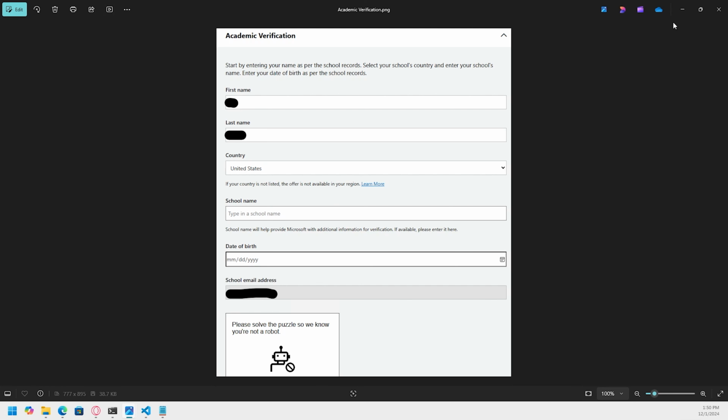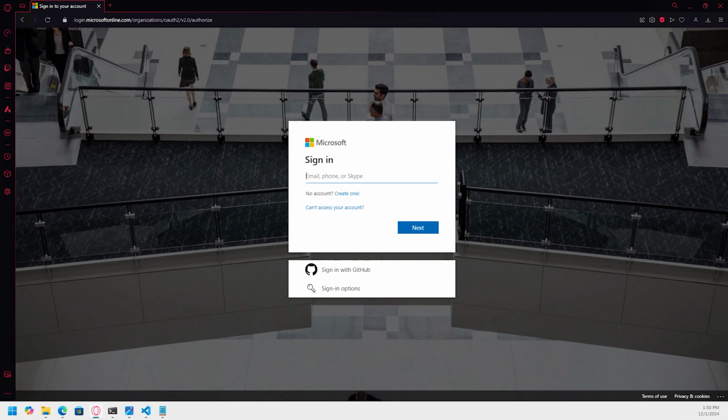And then you're going to get to solve the little puzzle to make sure that you're not a robot. That's loads of fun. All right, and then after you've done that, I think that's actually everything you have to do on that page. Then you're going to go a little further, and I think what that does is it creates a Microsoft account for your student account. They kind of link those two together to become an actual Microsoft account. After that, then it's going to create your Azure account, which I know those are two different things. I know it seems really confusing. That's why I'm making this video.